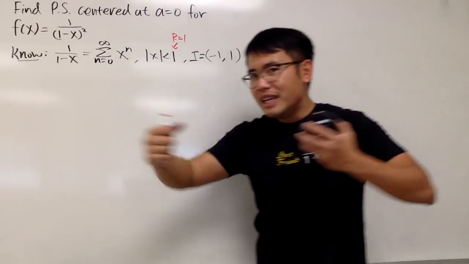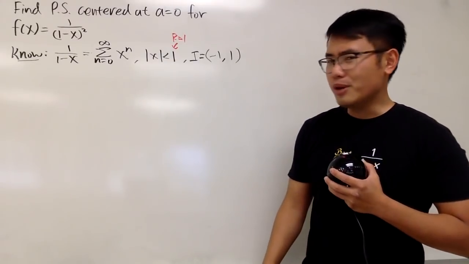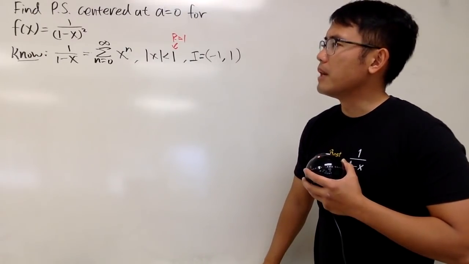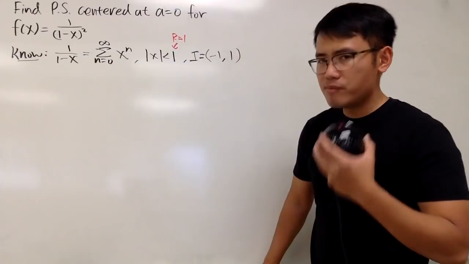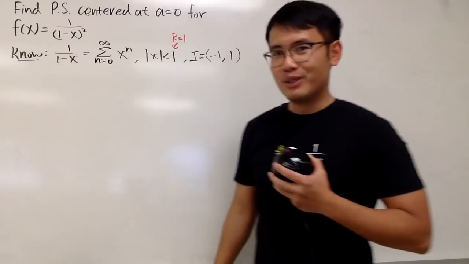Remember, this is an infinite polynomial. When you square that, it's not easy to do. It's doable, but it's not easy. Let's think about how we can do another operation so we can go from our best friend to this new friend.